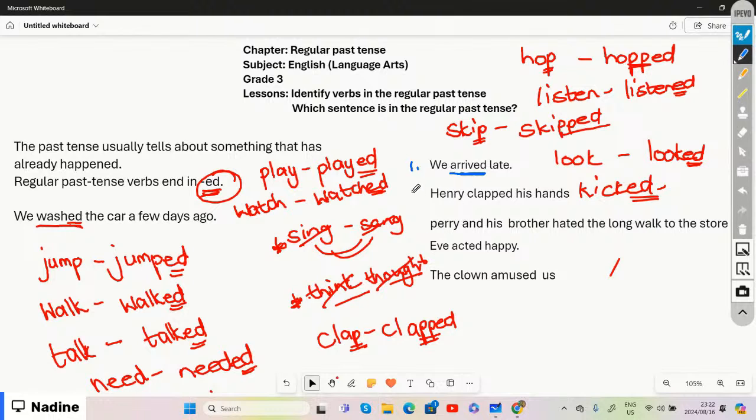The next one, number two, says, Henry clapped his hands. What is the regular past tense within that sentence? Henry clapped his hands.